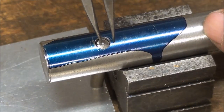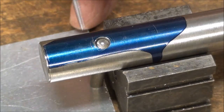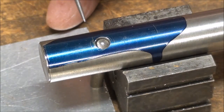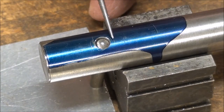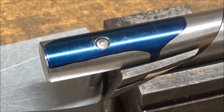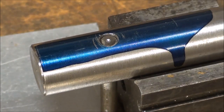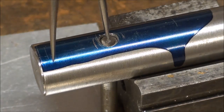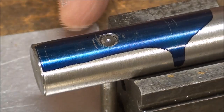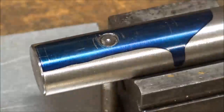I'm going to take it to the lathe now, and using a cutoff tool I'm going to groove it starting near the outside here all the way up to here, and take it down to 3-16ths diameter starting at this end. That is the diameter around which the magnet wire will be wound. That's the end point of the armature, and this is the other end point, but I'm laying out another line here for the spool. Between this line and this line it will be turned down to 3-16ths diameter to form a spool of sorts. Over to the lathe we go.